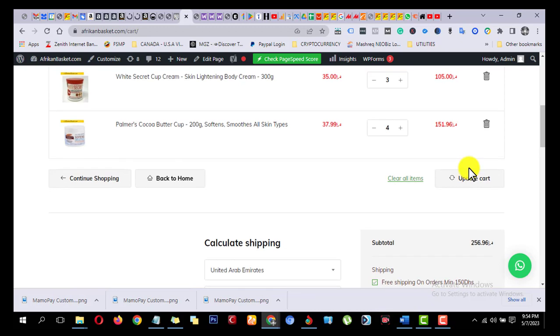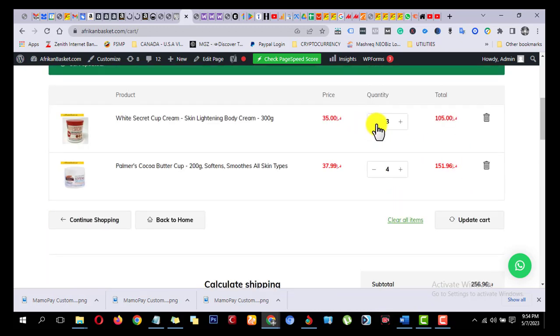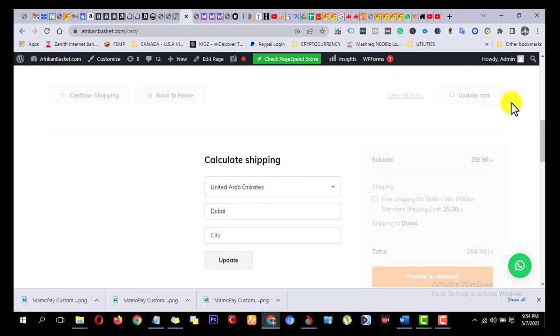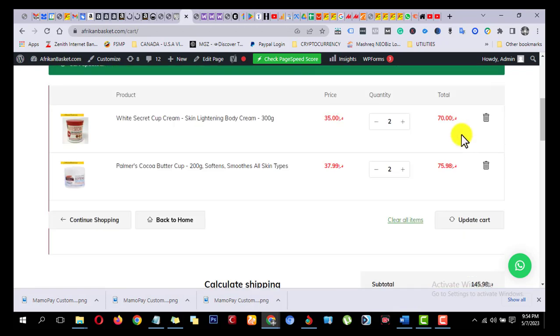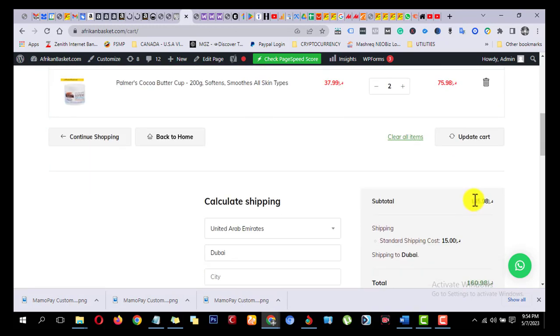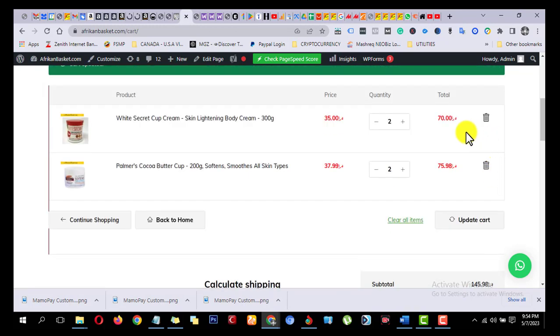But watch what happens when I reduce these items, get it below 150, and update the shopping cart again. Now the order is 145.98, meaning 70 plus 75.98.